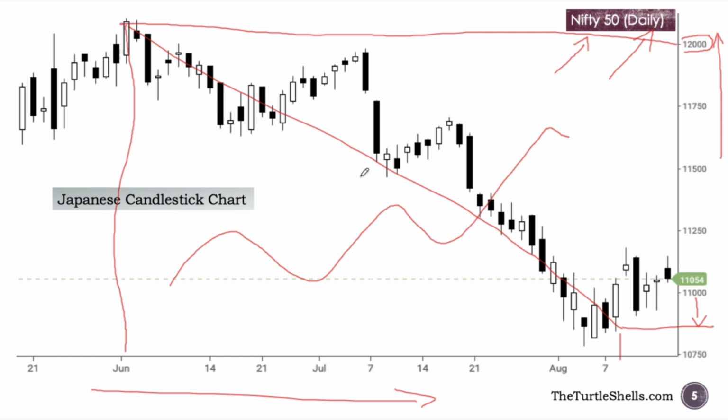This is how a Japanese candlesticks chart looks. Okay, so that's a quick little intro for now. We will start digging deeper. We will go into how this candlestick gets created and how to analyze it, and what these different shapes and colors mean. So we will get into that.